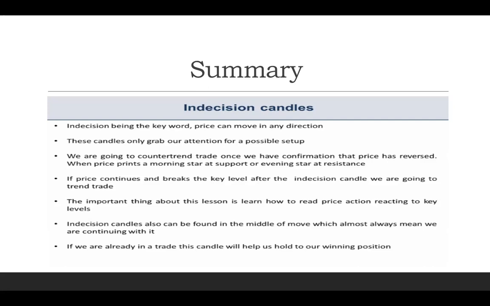Indecision candles can also be found in the middle of a move, which almost always means we are continuing with it, right? So indecision candles, we can find them in the middle of a move, not at any major zone or support or resistance or trend line. If we see them here, it tells us the market didn't make up its mind to change. The market is going to continue the trend. So in the middle of an uptrend with no major zone, we see an indecision candle. It's just people making up their minds, but most likely it's going to continue that trend. And if we are already in a trade, this candle would help us to hold our winning position.